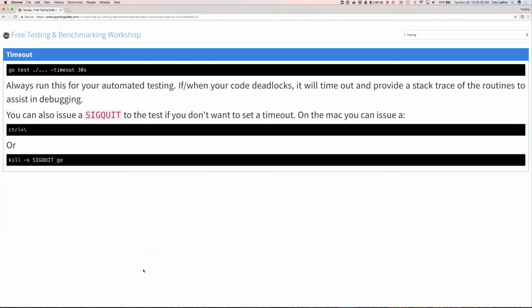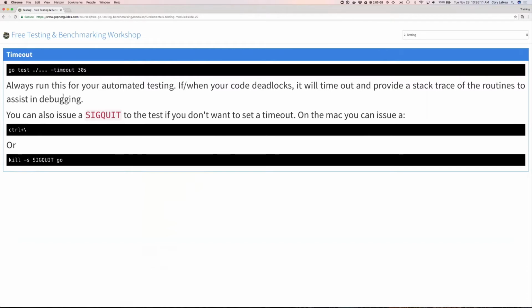Timeout's also really important. A lot of times you'll have maybe a deadlock condition if you're writing concurrent code, or things are just taking a lot longer than you want them to. So typically I pass in a default timeout of 10, 20, 30 seconds, whatever is appropriate for the code that you're testing. If it exceeds that time, it's going to effectively panic the code and give you a SIGQUIT output, which gives you the entire stack trace of where everything was happening. Especially if you're doing concurrent testing and you end up with a deadlock, this is really nice because you'll see all the goroutines that were running and it helps you track down which goroutines were blocked, or where the block actually happened in your test. So I almost always run everything with a timeout, and that's pretty important, especially for deadlocks.